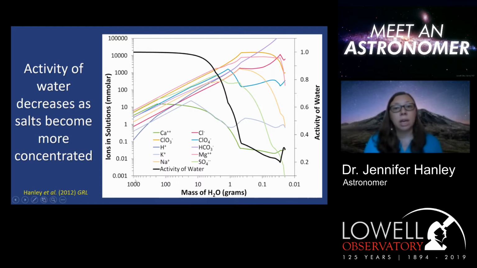So as we evaporate the water, as we go from left to right on the plot, we can see that the activity of water starts to drop as the concentration of the ions increases. And so you can see that it really starts to drop significantly down to almost an activity of 0.2, but we have less than 0.1 grams left. So it's kind of this interesting thing where, yes, you can get it very concentrated in the low activity, but you don't have a lot of water left. You have to really concentrate the ions to get to this low activity.